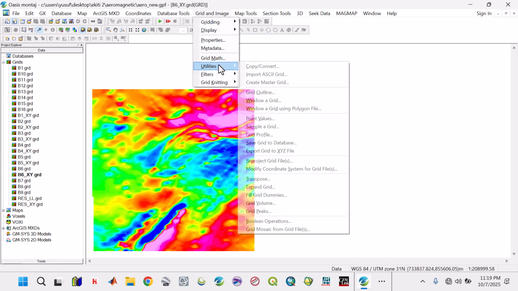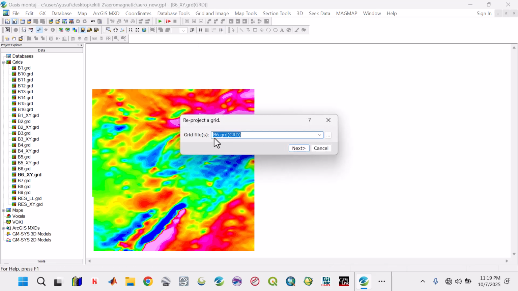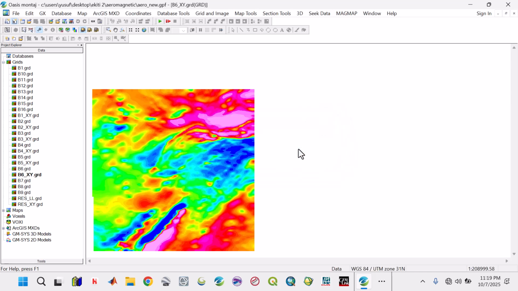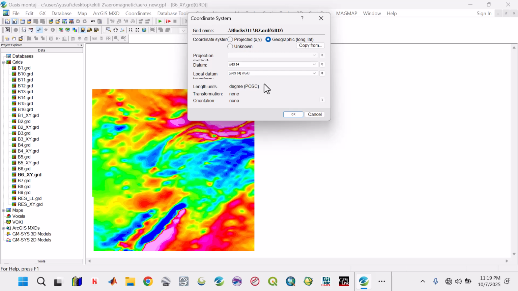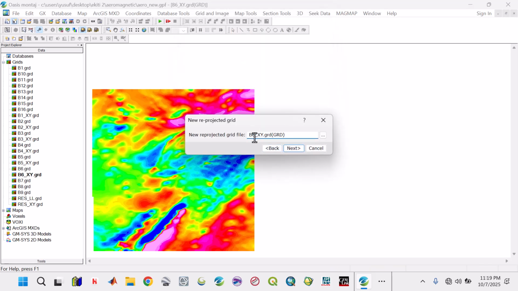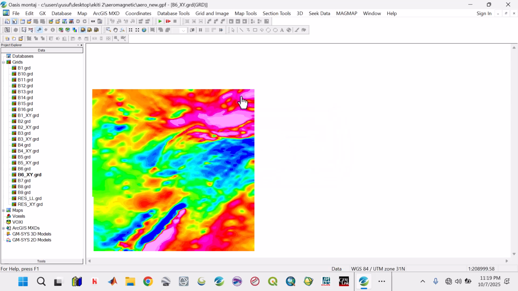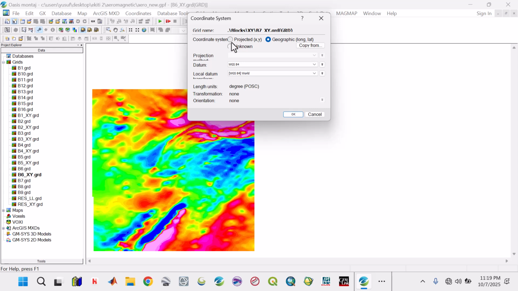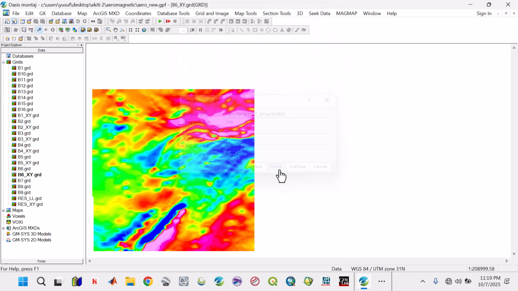Then for 7, change this to 7. Next. Okay. Change this to 7. Next. Projected. Okay. Finish.